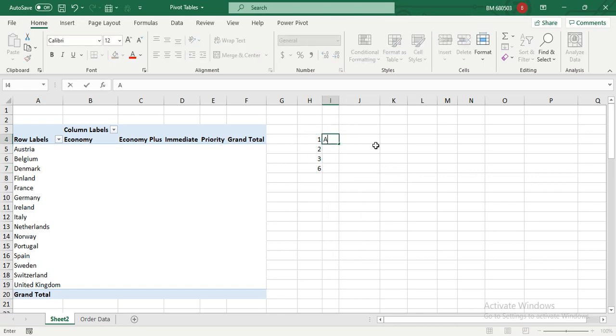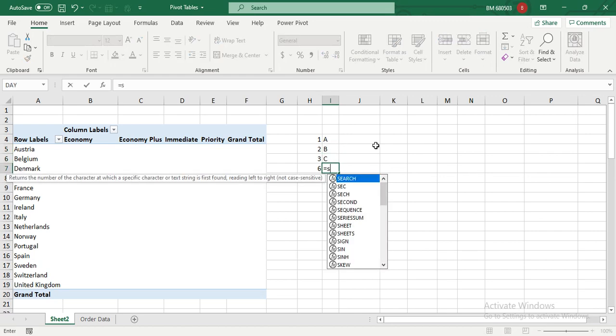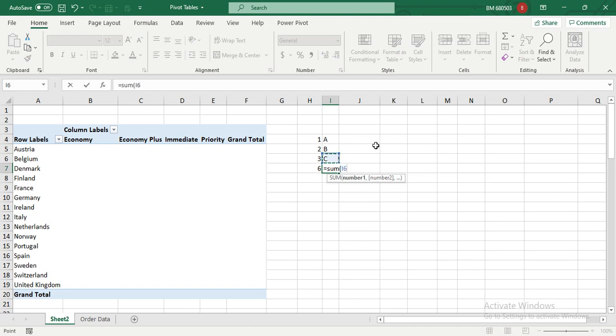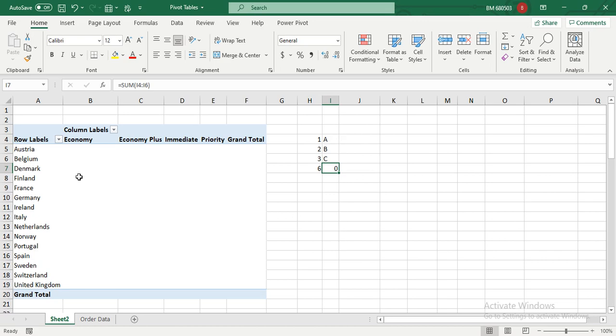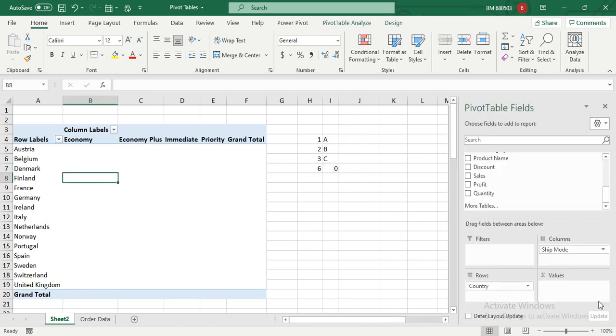However, if you're having three texts A, B, and C, you will not be able to sum these three texts, and the value is going to be 0 because Excel does not know how to add a text. Likewise, the values that we have here, we can find the total sum of profit, or we can find the average profit, or we can play around with these numbers. However, we cannot basically add any of these texts.